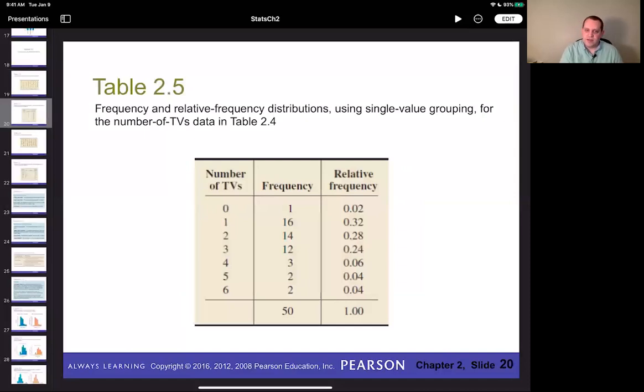And what you can do is you can write down the different values that we get from our sample. So this is, again, kind of thinking about inferential statistics. We're not looking at all the houses in the US or all the houses in the world that have a TV. We just took a sample of 50, wrote down how many TVs they have, and then that's the list that we have. So the frequency and relative frequency distributions, we can do the same there. So you can think about how many households had 0 TVs, 1 TV, 2 TVs, and so on. And that leads to the following frequency and relative frequency tables that we see here.